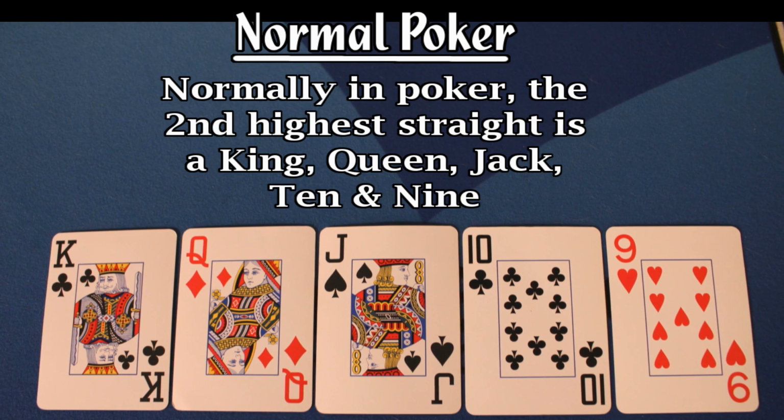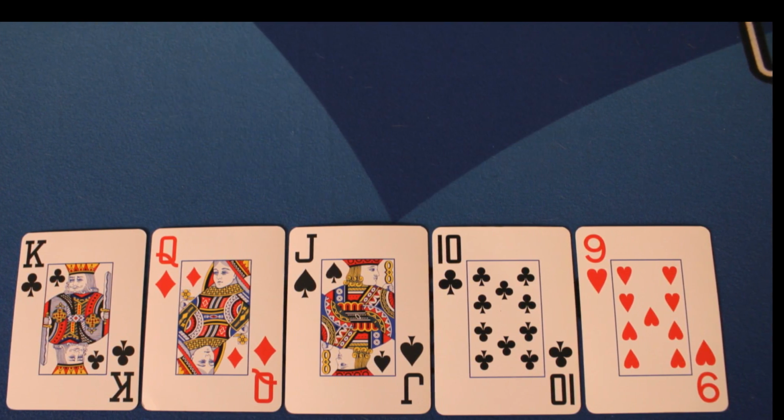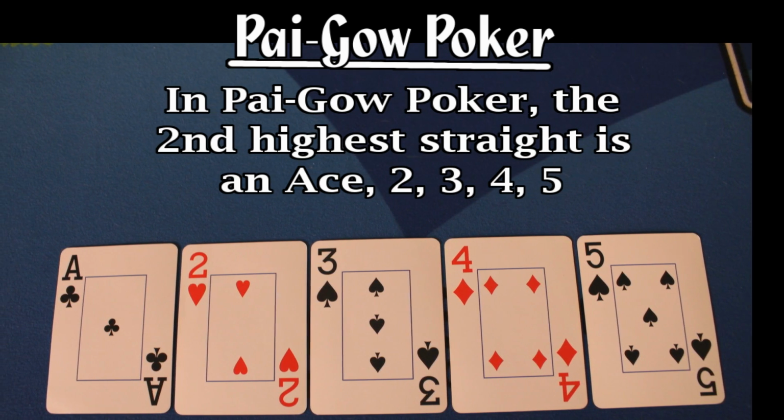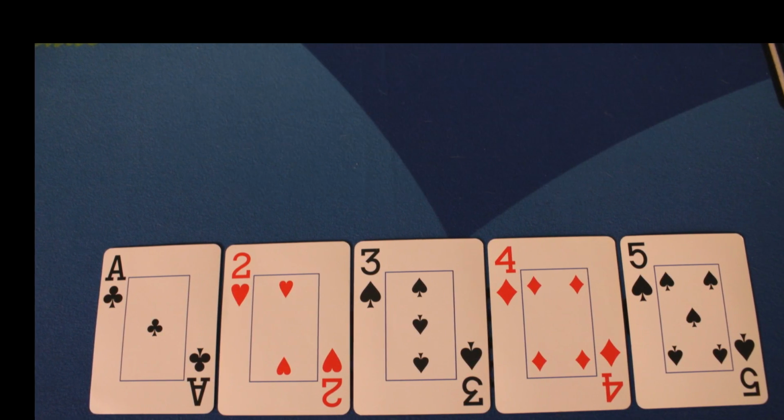See, normally in poker, the second highest straight is a king, queen, jack, 10, and 9. But in Pai Gow Poker, the second highest straight is an ace, 2, 3, 4, 5.